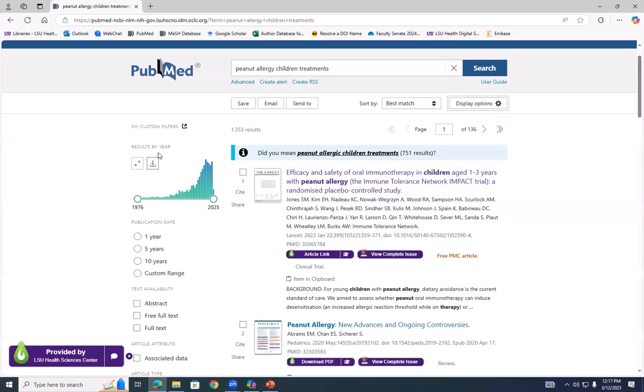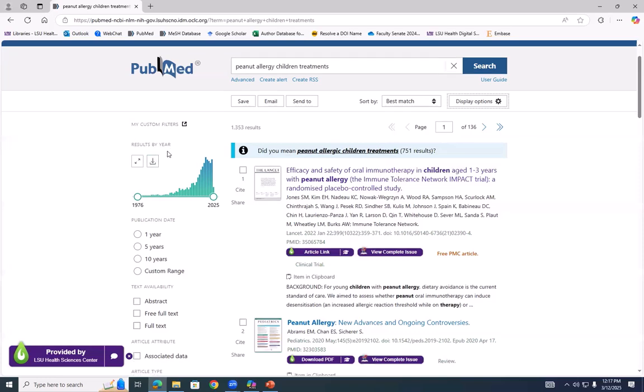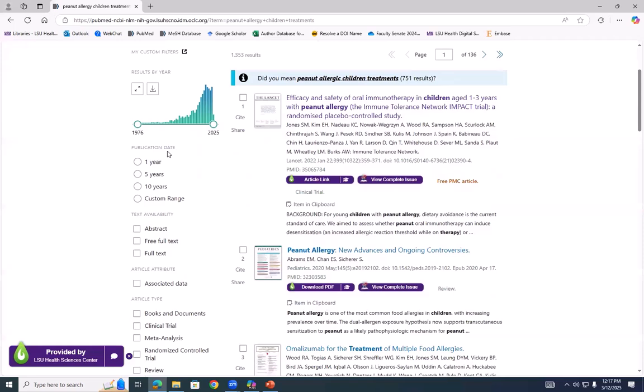All right, over here are the fun filters. So this is where you can quickly make some adjustments to the amount of search results that you see. So the first, and they've recently changed these probably in the last 6 months. They've made them better. I think they're more user-friendly than they used to be. So the first thing is this, I like this feature.